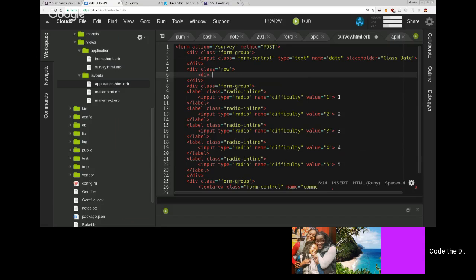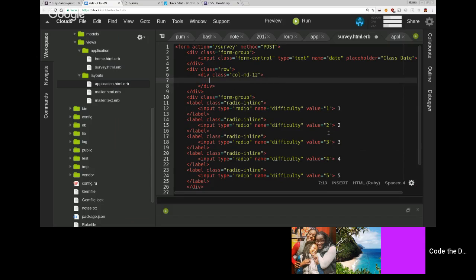So I have a row, and then I'm going to have a column inside that row, and that column is going to be 12 cells wide. To do it 12 cells wide, class equals col-md-12. And then inside there, I'm just going to say how difficult was the class.